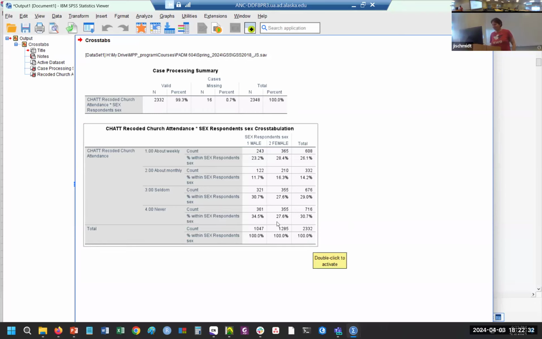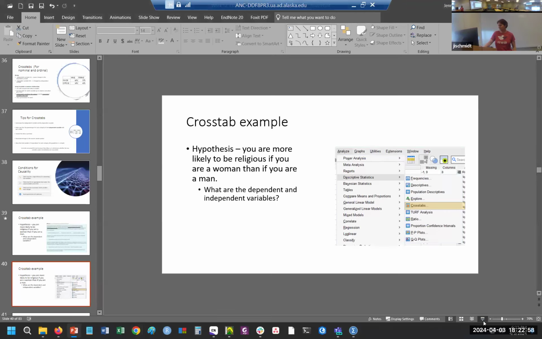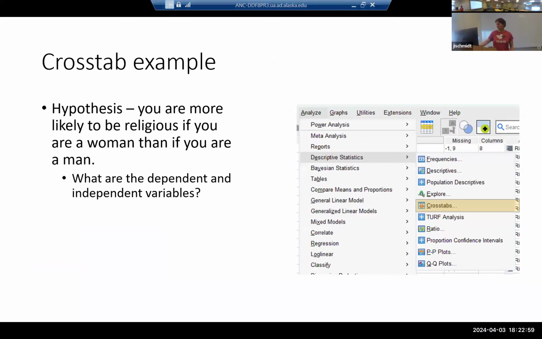To me, it's not quite a 10% difference, but there's a difference there worth doing some statistical looking at, and looking at the measure of association. So we're gonna do that. But this is how you do crosstabs in SPSS. So yes, it looks like there are some differences going on there. Okay? So it's pretty easy to do crosstabs.